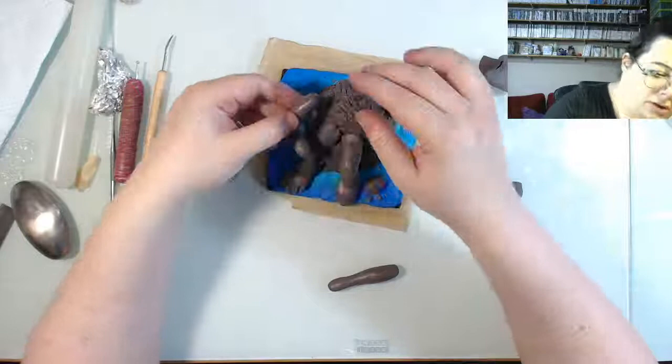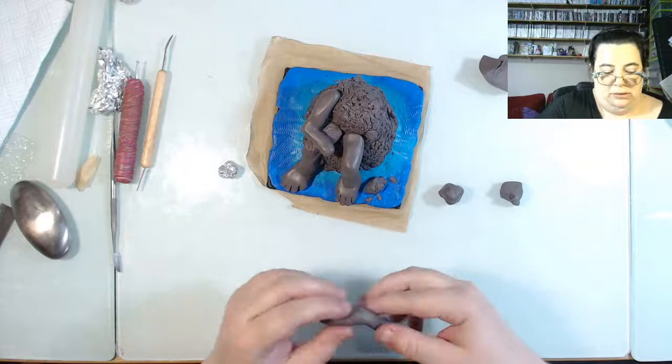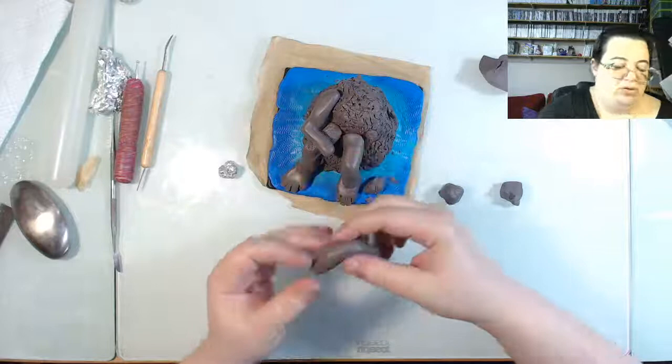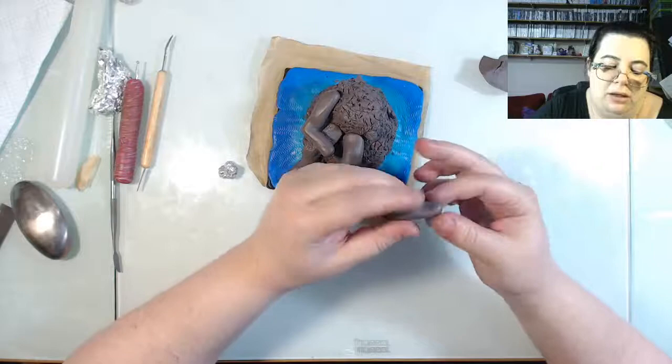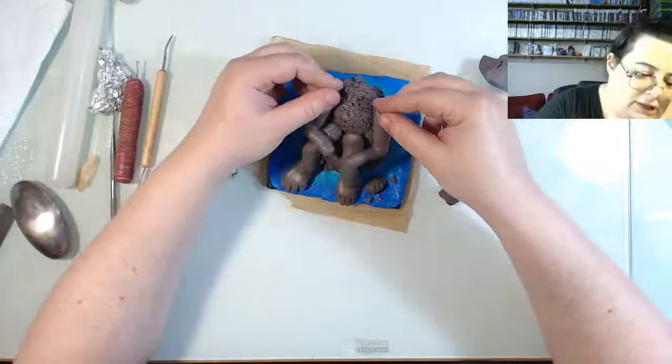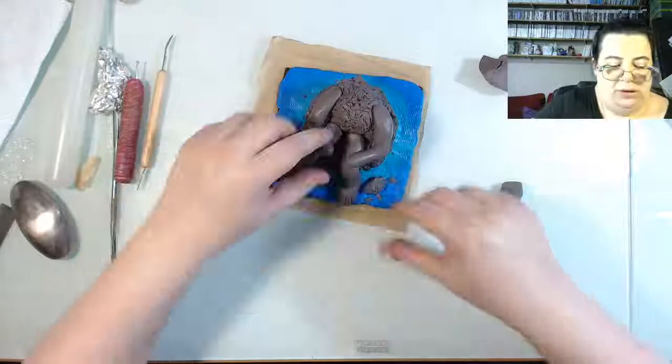There we go. And that's going to come in like so. Same on the other side. You can just fold, but can you see how you get that very rounded bow? You don't get the nice point of an elbow. Pinching it in is kind of important if you're going to do a bent arm like that. There you go. Like so. And again, I'm just making sure it's joined well to the rocks at that top point. And we're going to get some hands in there.